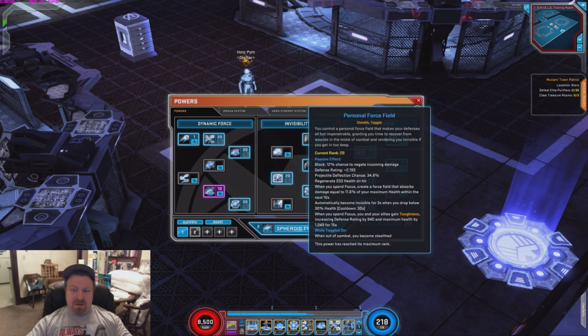20 points into Personal Force Field. This is a stealth toggle. Passive effect, block chance 12%, defense rating, projectile defense rating, all of them, a lot of it too. Health on hit. When you spend focus, create a force field that absorbs damage equal to 11.6% of your maximum health within the next 10 seconds. And this is just crazy.